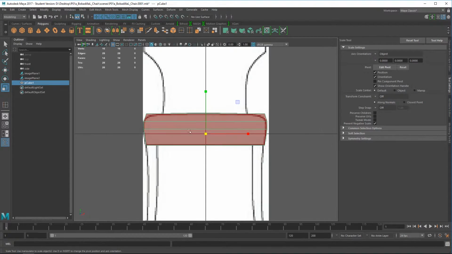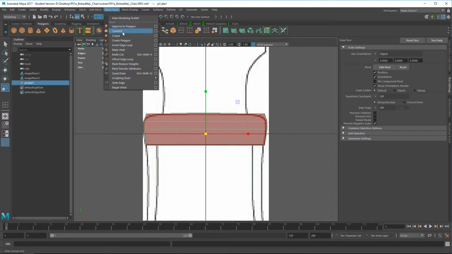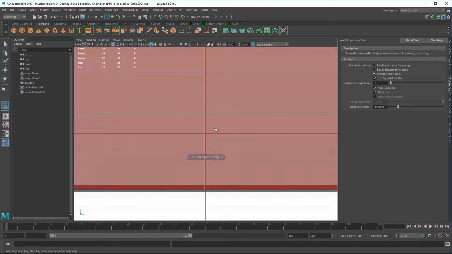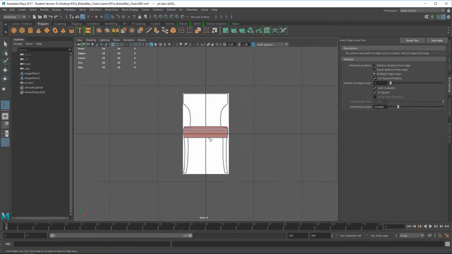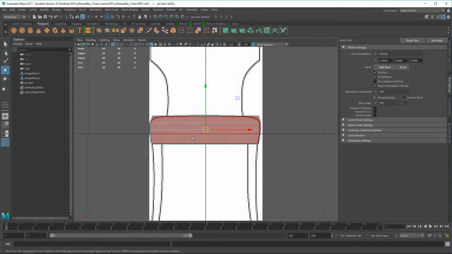So what I'm going to do now is do the same cut, edit mesh, and then do a mesh tool, sorry, and say insert edge loop, and then I'm gonna click here. If I zoom in, you will notice that it's not perfectly centered, and that's why I like this reference image here, because I can just use that as a base or a reference.